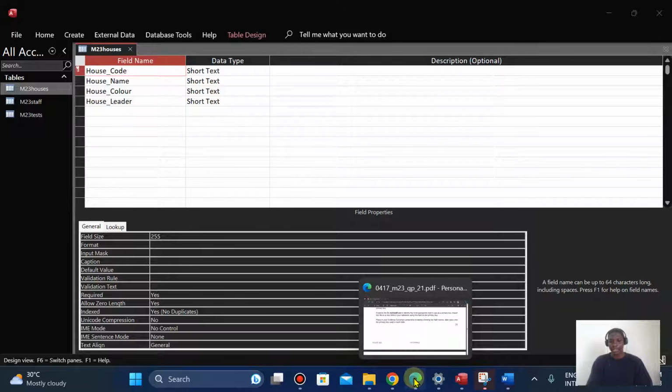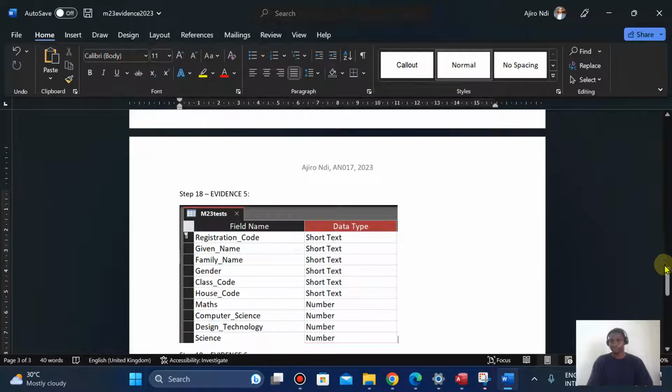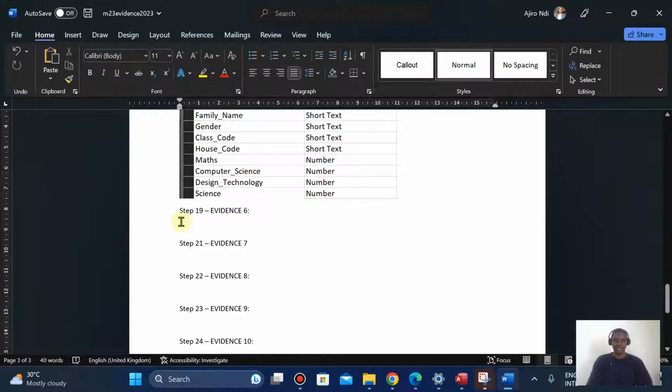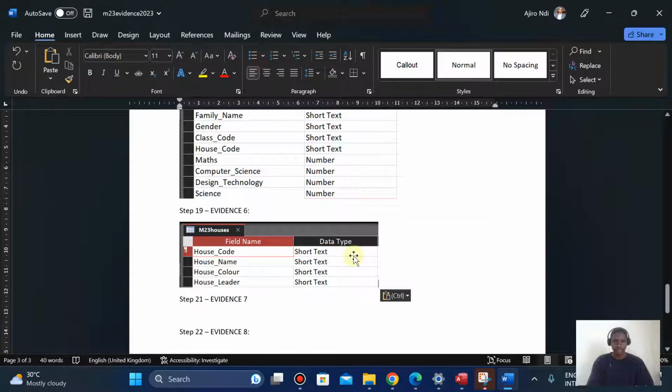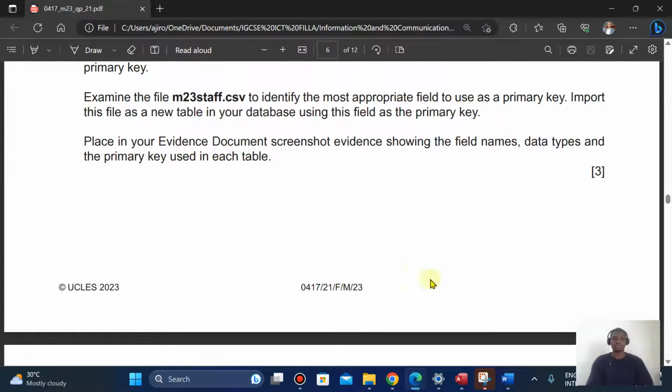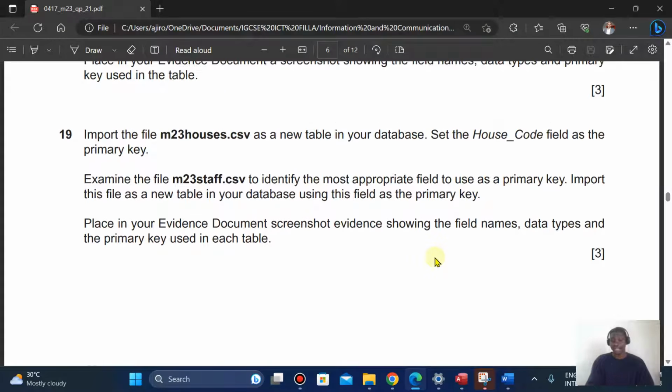Right, and evidence document for evidence 6. Right click, paste this. Also hit enter, and I'm going to paste the next one here as well. That's for staff.